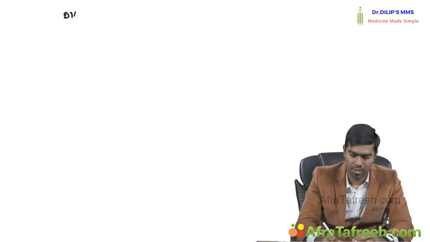Now let us move to the diagnosis. How can you diagnose a community acquired pneumonia? Because we have entered into community acquired pneumonia, I told you clearly in the beginning itself, we are not discussing hospital acquired pneumonia or ventilator pneumonia yet. We have a discussion already, but right now we are doing only community acquired pneumonia. So we are going to diagnose.